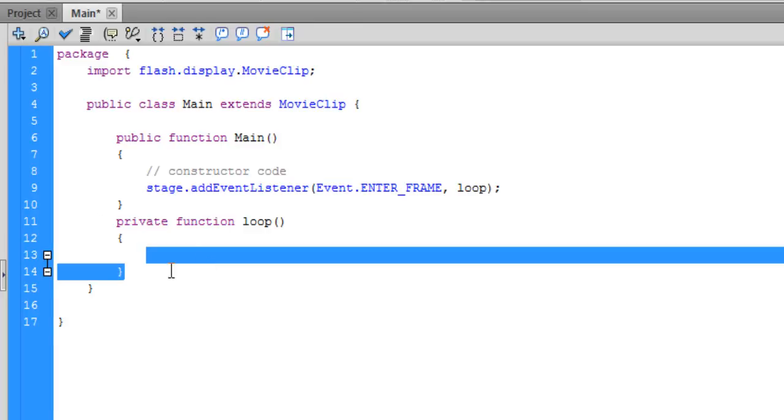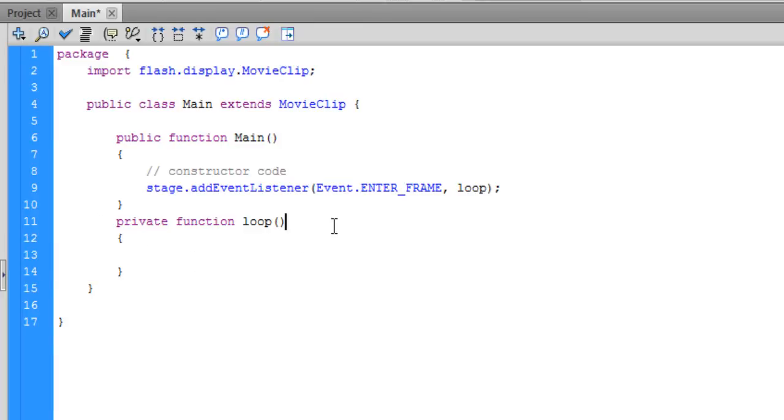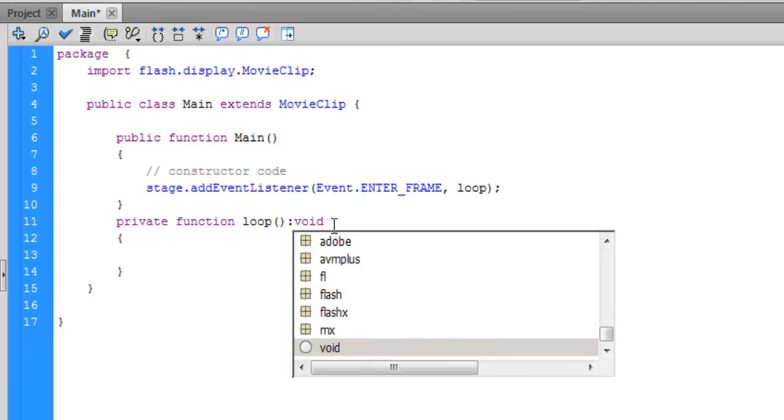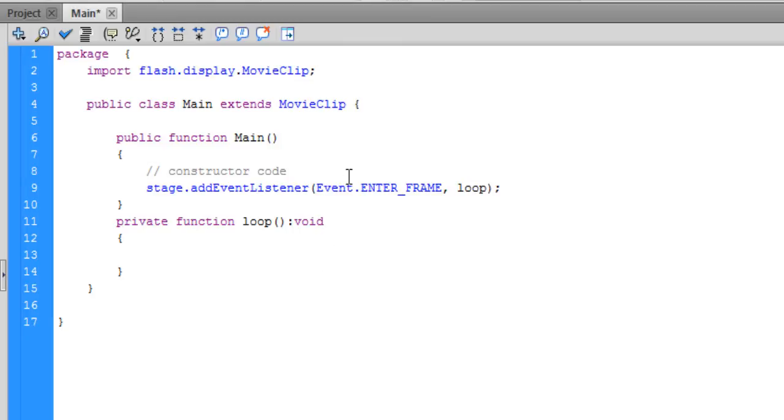And we're going to run a bit of code here. Void. What does void do? Void means it doesn't return anything. If you've done AS3 or AS2 before, you know you can return stuff with functions. If you don't know about return, just forget about it. You should use void on everything, unless you have a keyword like this in the function to return something.